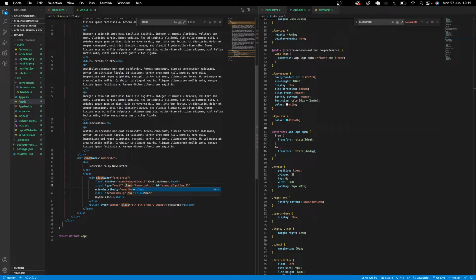As you can see, there are also some suggestions, like if you are using VS Code it will show you that here you're using React, so you need to change all of these to className.